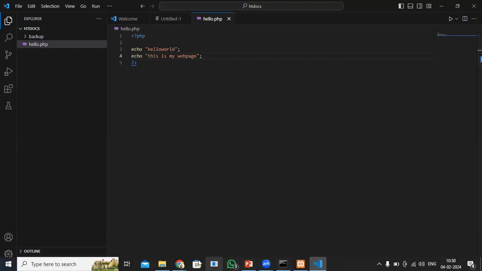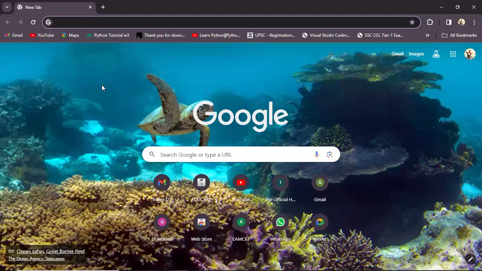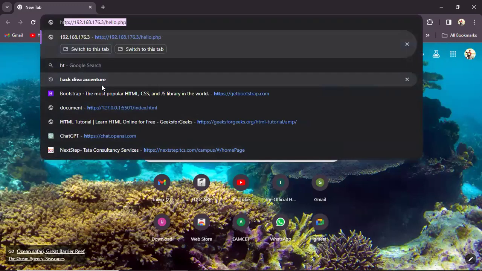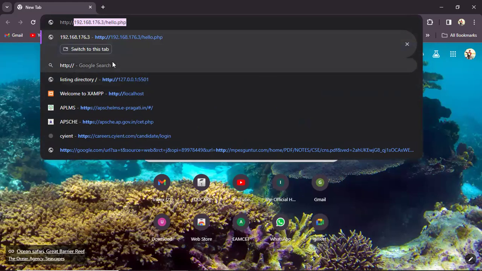Now let us run this. For executing or running that file, we just have to type http colon slash slash, and then the IP address of the localhost or the particular system which you are using. 192.168.176.3 is the IP address of my system, and then slash, and the file name.